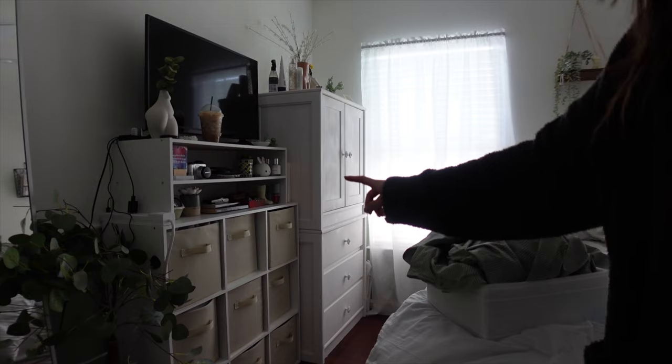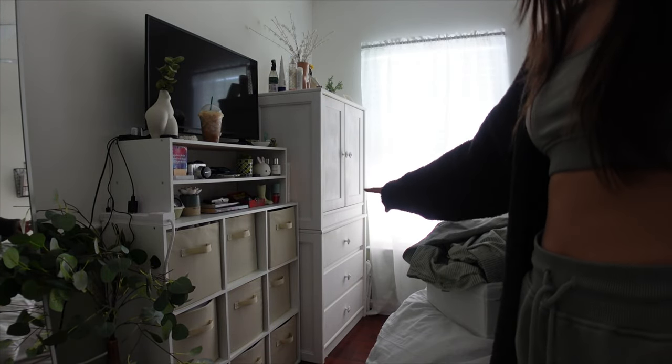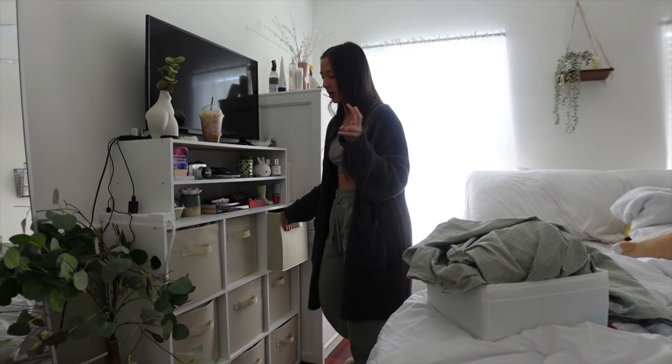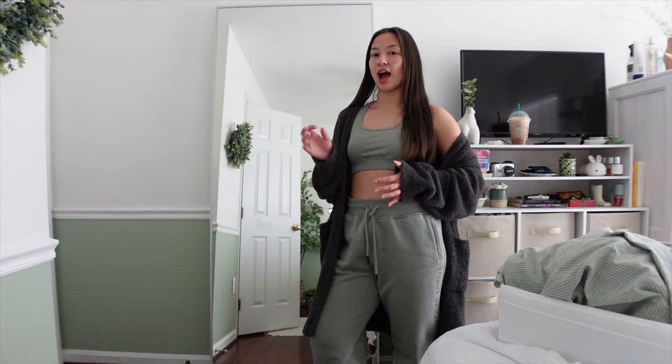So over here in all of those bins is now just my normal clothes. I just don't wear my normal clothes as much, to where I feel like I needed them to be in the closet. I ended up leaving the mirror here for a day so I could be like, okay, do I like this? Do I not like this? And I actually love it.